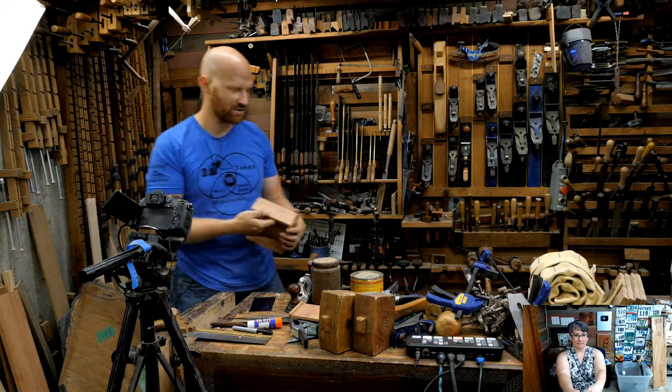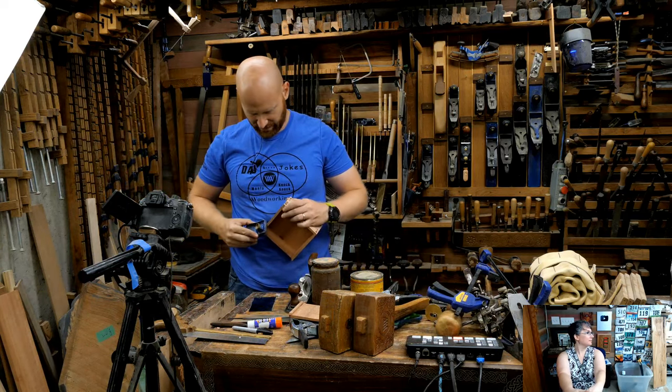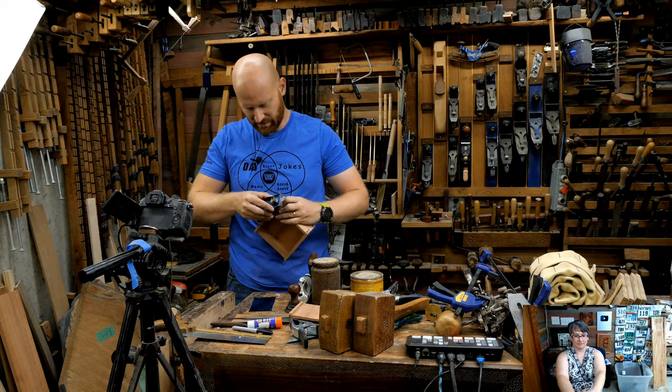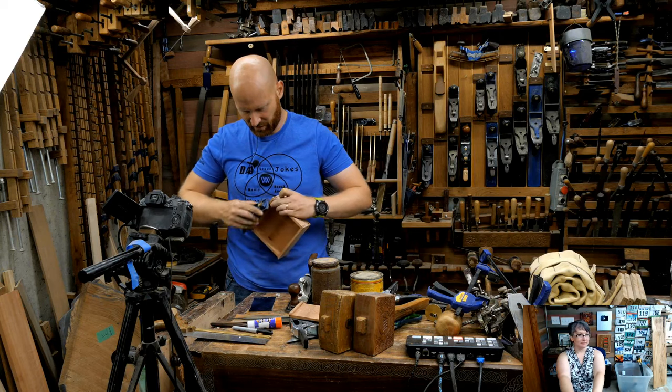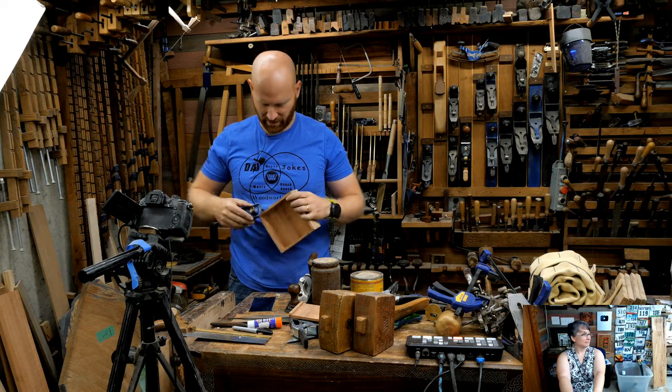Last thing I need to do is chamfer the edges, so I'm going to grab a block plane and just lightly clean up the edges. Not really chamfering them as much as I'm just breaking the edge without actually breaking it.